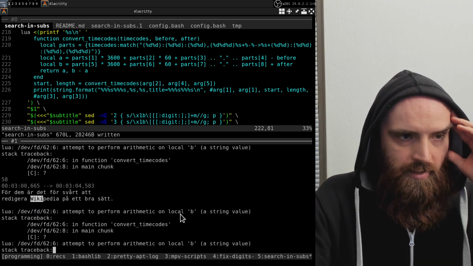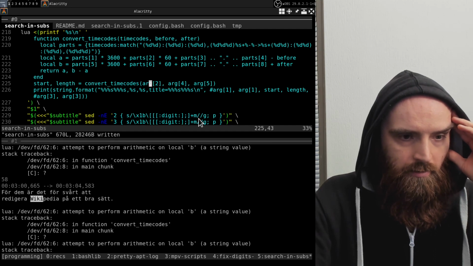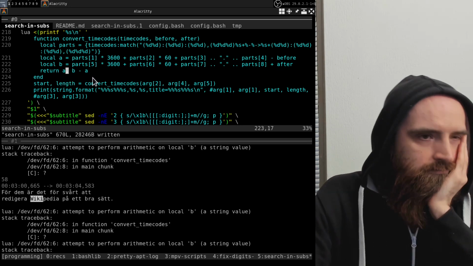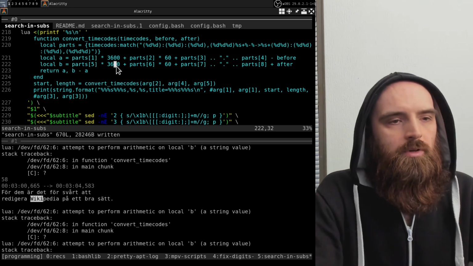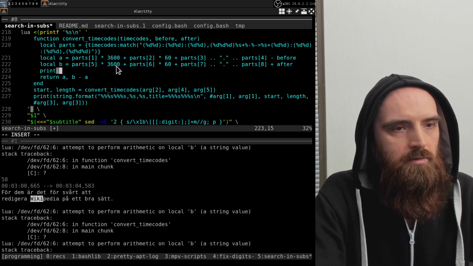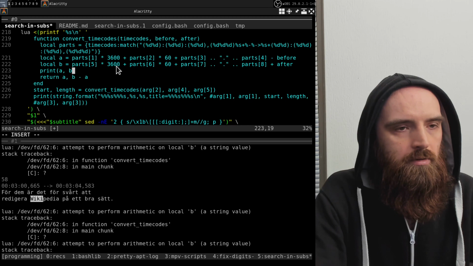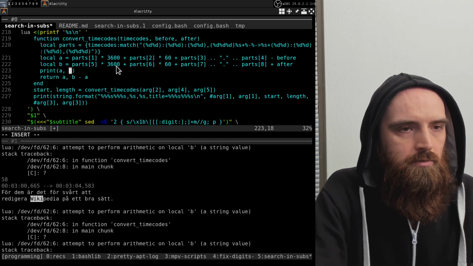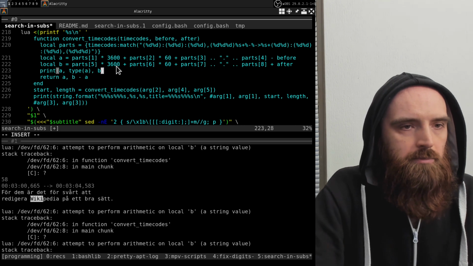But this is not what's happening here, so I don't really understand what. Okay, let me print A and B, and maybe also type of A and type of B.